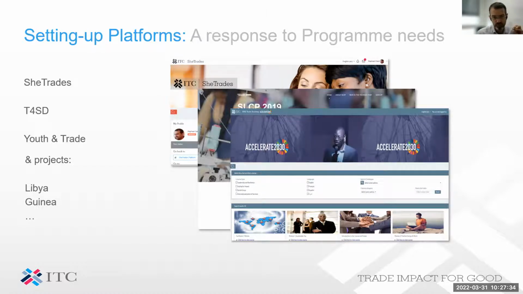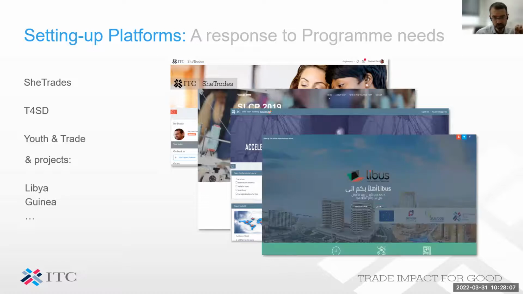This is another platform we did with Youth and Trade program, which is called Accelerate 2030. So this is focusing on the Sustainable Development Goals of the UN and supporting the private sector in various developing economies to understand what the SDGs are. And here you can see, or maybe I can see because it might be the small screen where you are, but you have courses on leadership and resilience, on scaling for impact, on social group, and then internationalization of services. And again, the courses are in 4 languages in here.